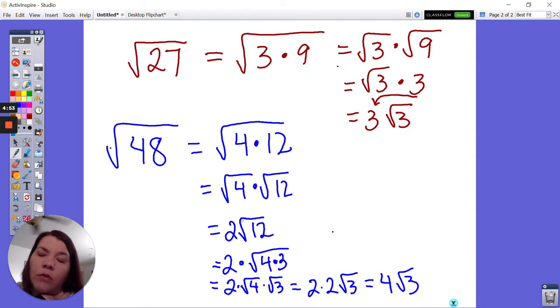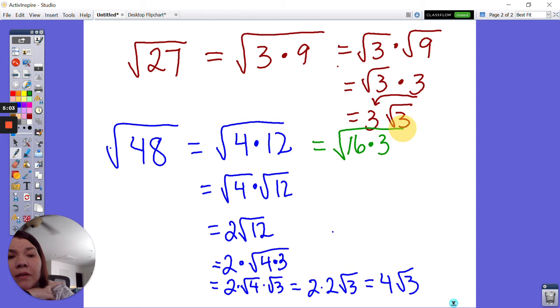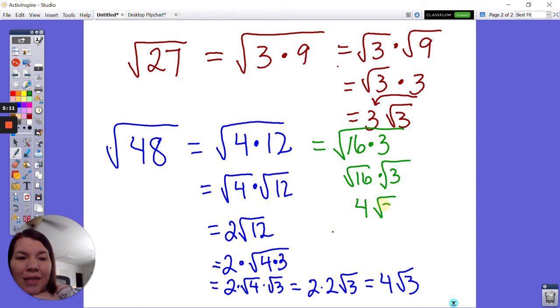The best way to do this one would have been to rewrite it instead as 16 times 3, which is probably not one that's on the top of our head, but it works better. So what I like to do when I'm dealing with these problems so that I don't have to think as much, you'll notice I get the same result much faster with the green method than I do with the blue method, is kind of divide by prime numbers.